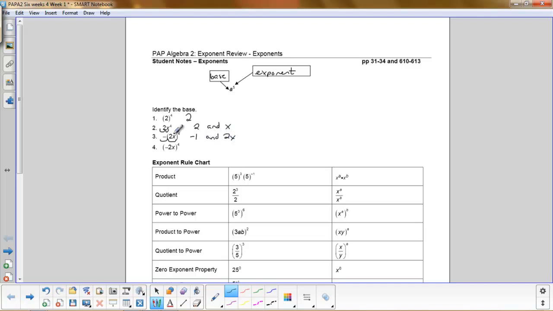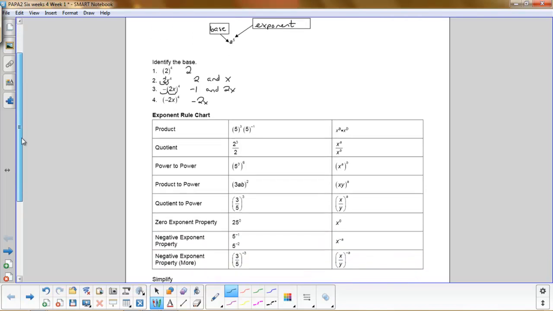Now this is going to be very significant because the exponent on the number 2 is a 1. And it's important that you always write that in and never forget about it. Alright, one more slight change here. Our base now comes together and we have a single base, -2x.